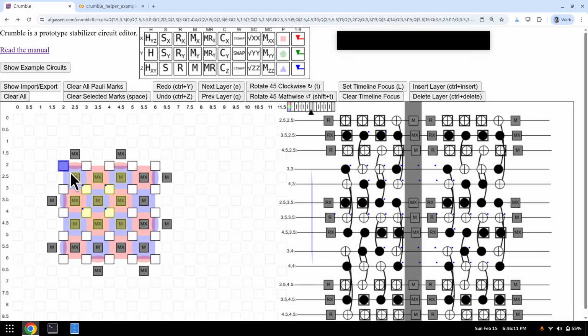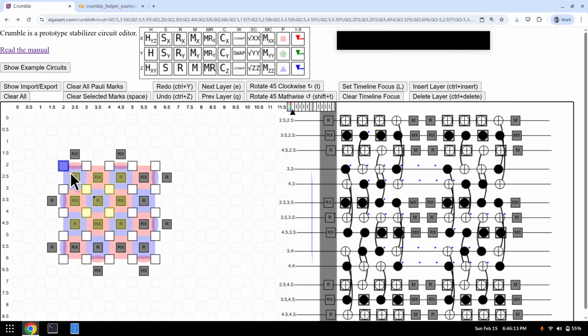To make this circuit complete, we have to include every detector. And we have quite a few of them actually. And I'm going to go through every single one of them. I'm not going to explain every single one of them. I'm just going to do every single one of them. So every one of these resets is going to be preparing a detector.